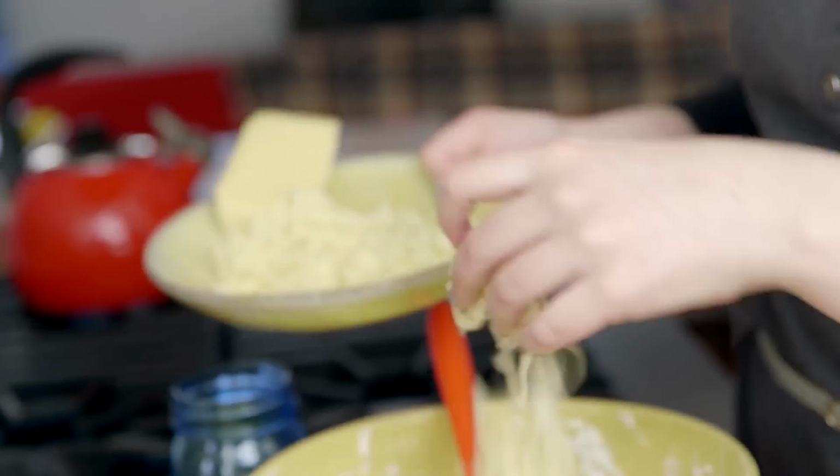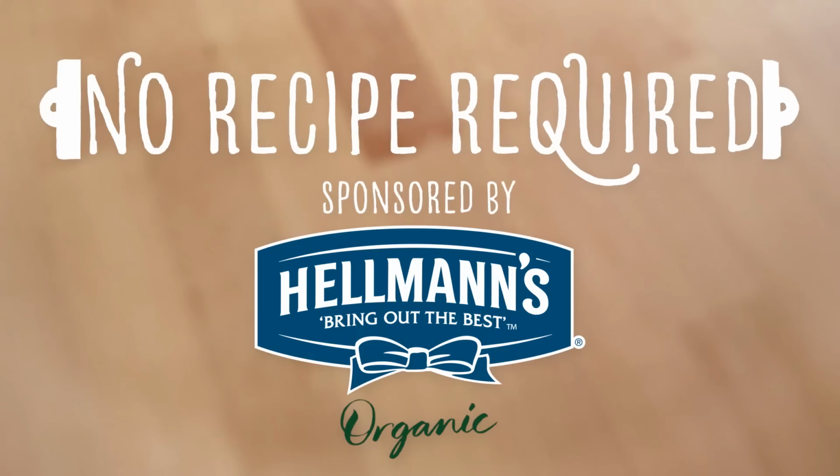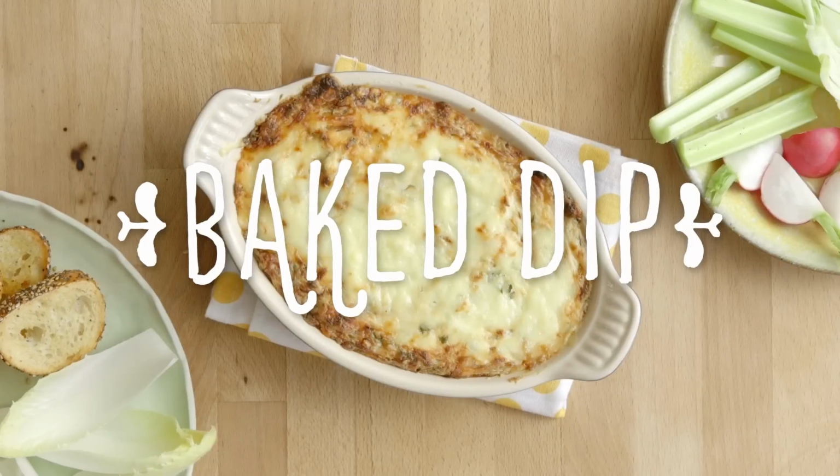I'm Anna Stockwell. I create recipes for a living, but when I'm at home, I don't actually cook from them. Cooking is all about mastering basic techniques so you can make your own versions of any dish. No recipe required. Today I'm going to show you how to make baked dip. Nice and cheesy and bubbly.